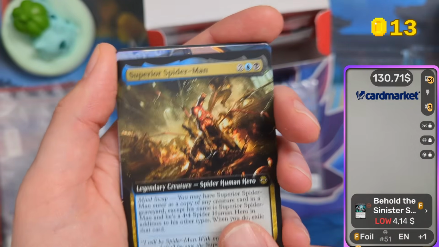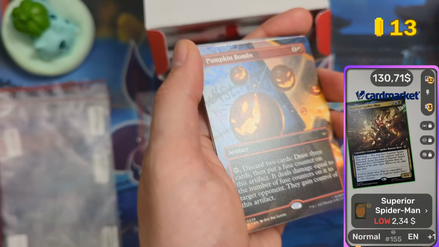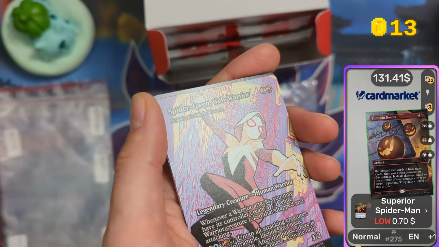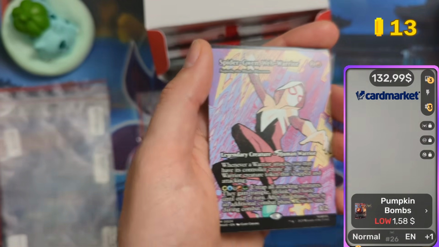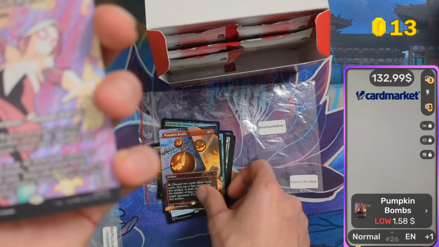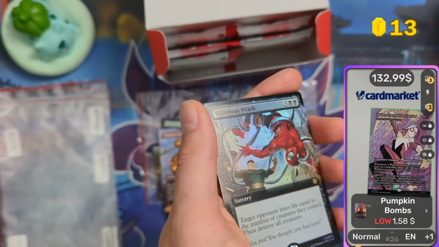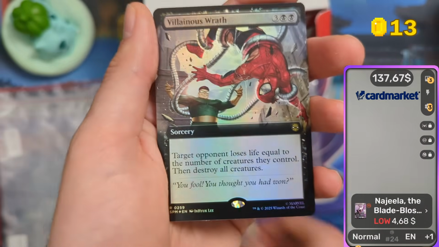$4.14. Superior Spider-Man. 70 cents. And we got Pumpkin Bombs. And I did read a comment recently saying Pumpkin Bombs is gonna be big, and that person thinks they're gonna be used in more decks. So stick with it, maybe it's gonna increase in value.